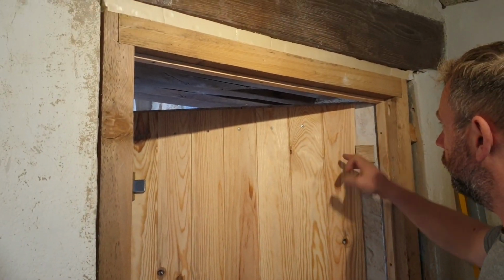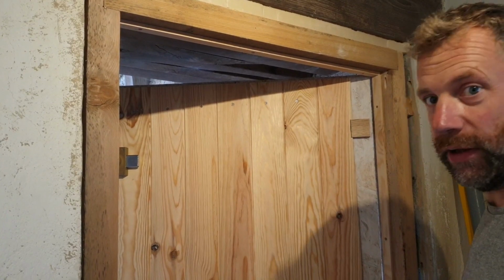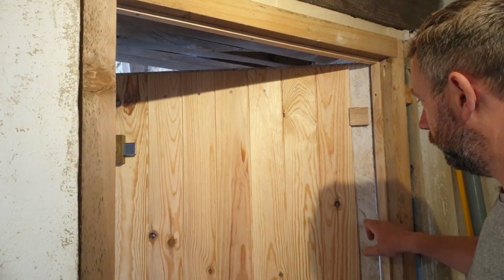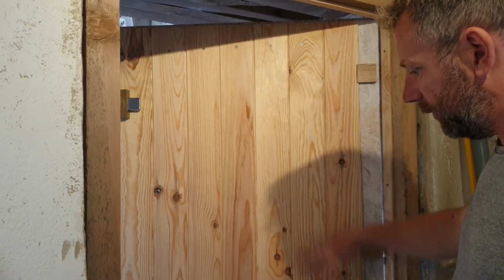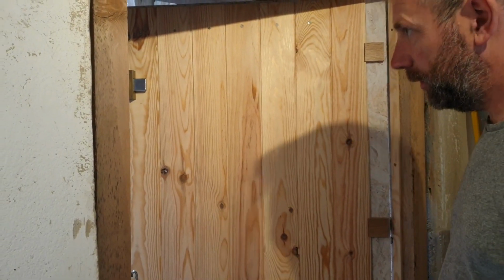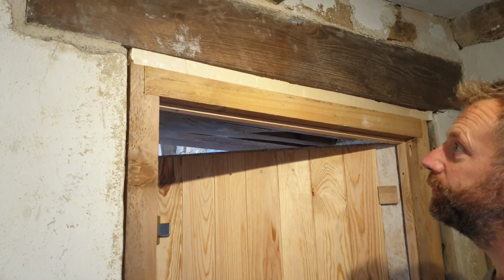So I've just chopped these around these hinge mounts here. These blocks of oak are just, the hinges are mounted in them, because otherwise they pull straight out. And then I've just got to put the last few slithers in there, and that's that job done. Well, another bolt at the bottom. So yeah, long-term temporary, and I've got to finish off plastering.